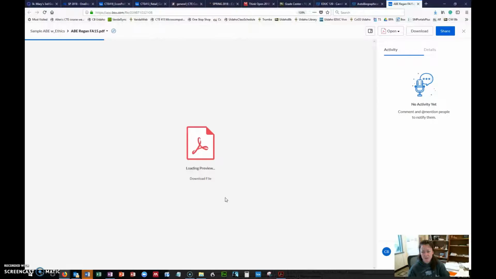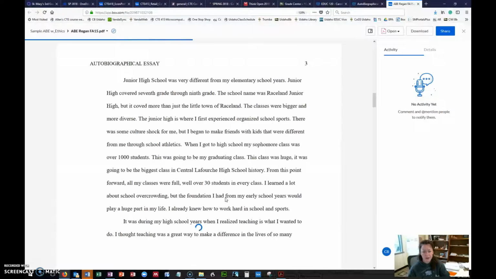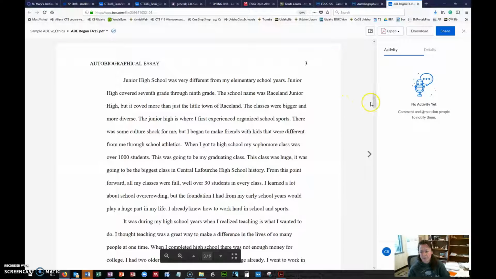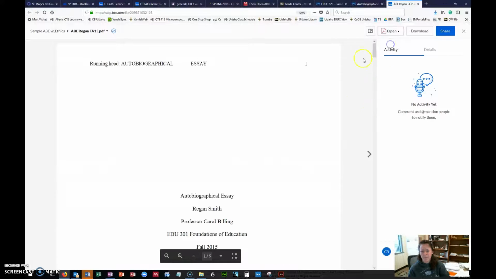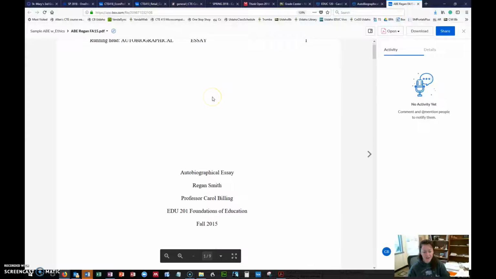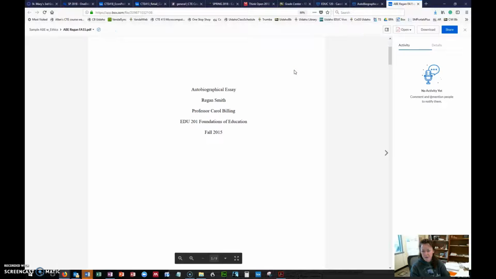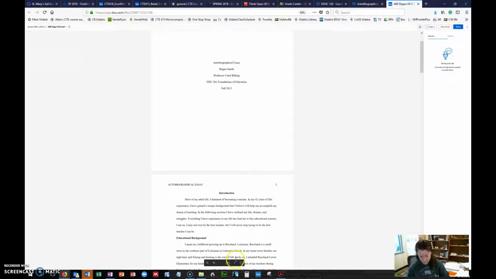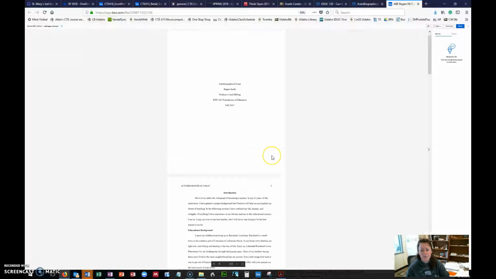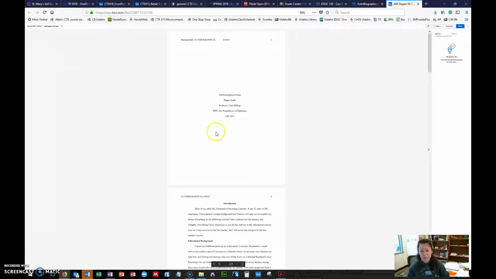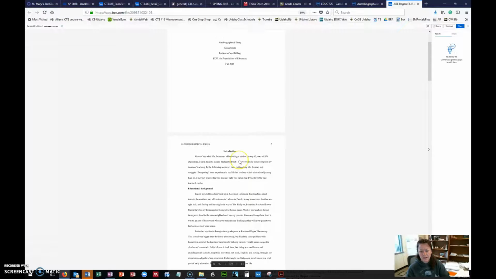This was from a student a couple years ago. It was fabulous. Let's go to the top. Okay, this shouldn't have a goofy space right here, so try not to have yours do that. Here's all the information you need on the center, and it needs to be balanced. I was trying to zoom out. Can I zoom out? No. There we go. Make sure it's balanced vertically on that first page.